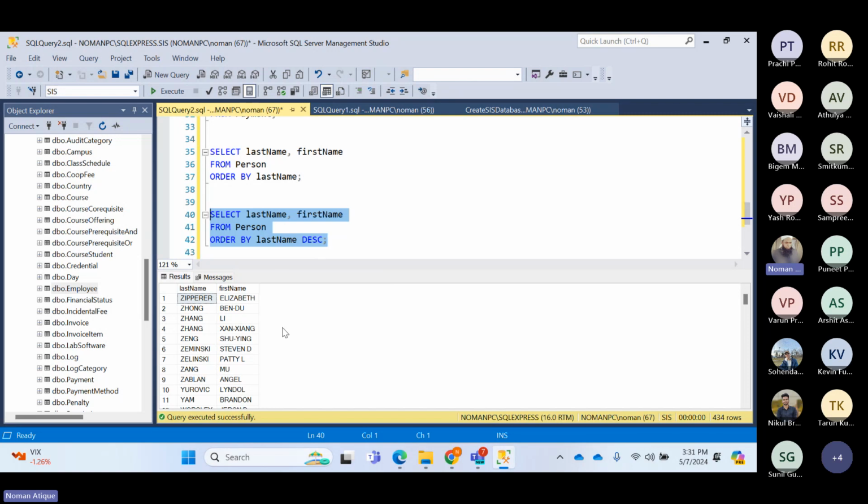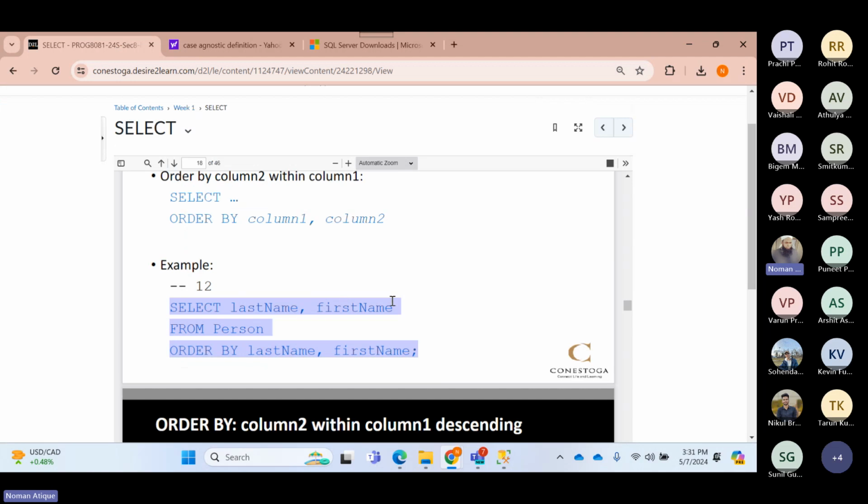Now it is going on descending for the last name. And we put here first name. Let's see if it does that. If I'm running the right syntax, sometimes syntax. Yeah. So it's first of all going for the first name, and then secondly it can go to the second name, right?